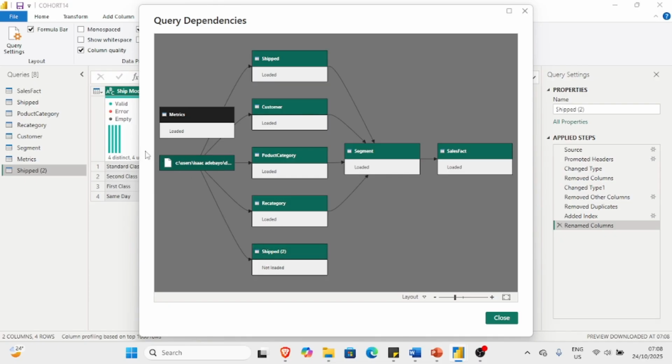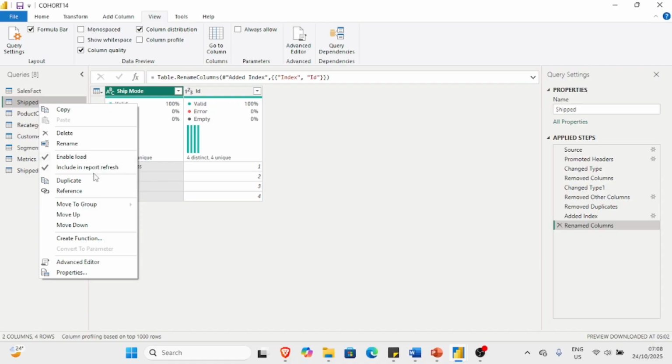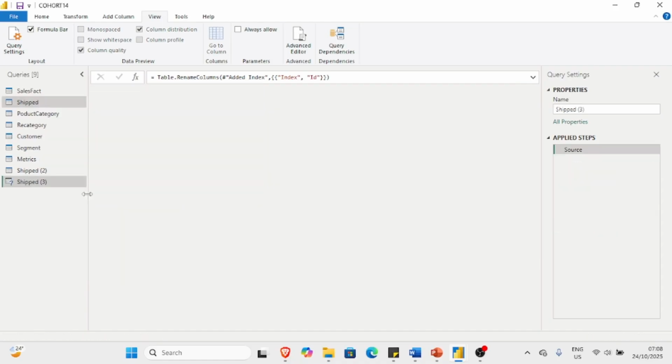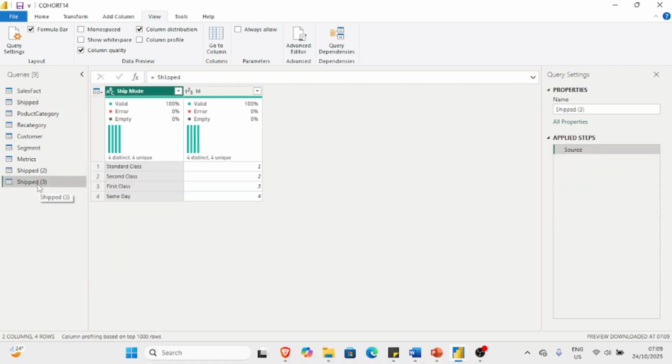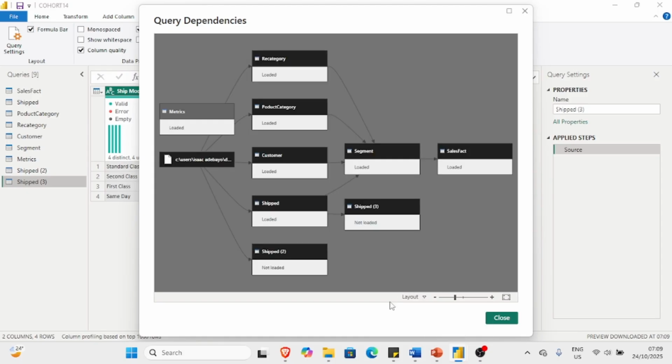However, if I reference it, there's going to be a chain from my source to ship 2 and to the table. So if I come to this ship again and I right click and I click reference, which means that this table 3 is dependent on this, and I come to query dependency and I click left to right.